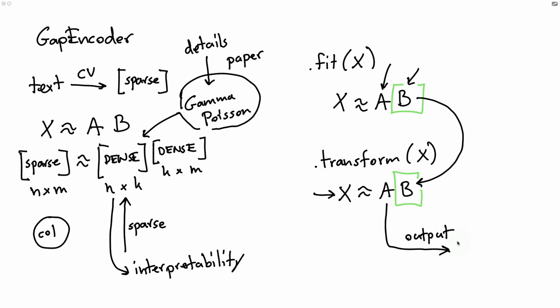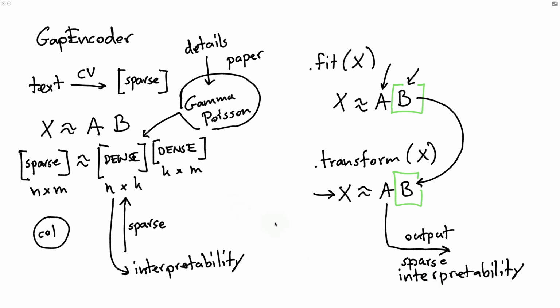That also means that during a transform step, we are definitely still going to spend some compute because we are doing this matrix factorization. But the matrix that comes out is, again, something that is sparse because of the way that we're optimizing this. It is also something that therefore has some interpretability.